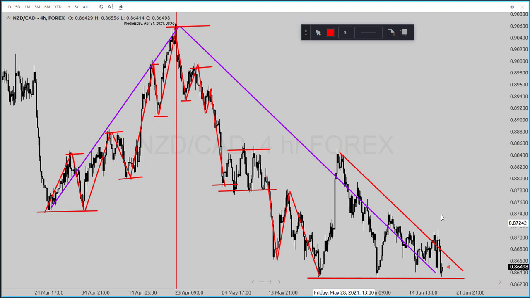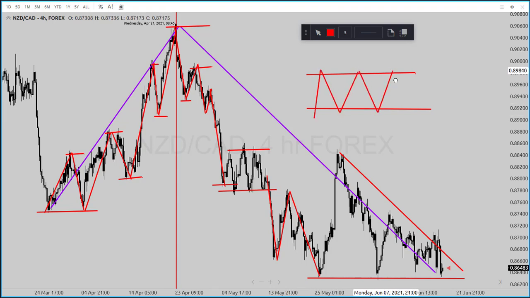This is a bit more advanced to analyze and it could be a bit difficult to trade. But in terms of answering the question how the Forex market moves, this is how the market moves. When it's in an uptrend, it's going to be making higher highs and higher lows. When it's in a downtrend, it's going to be making lower lows and lower highs. And then there are going to be times where the market goes sideways or consolidates, which just means it moves between a range. If this is the range, the market tends to go sideways, and then we would usually have a breakout in one direction or the other, either bullish or bearish, as this market moves, guys.